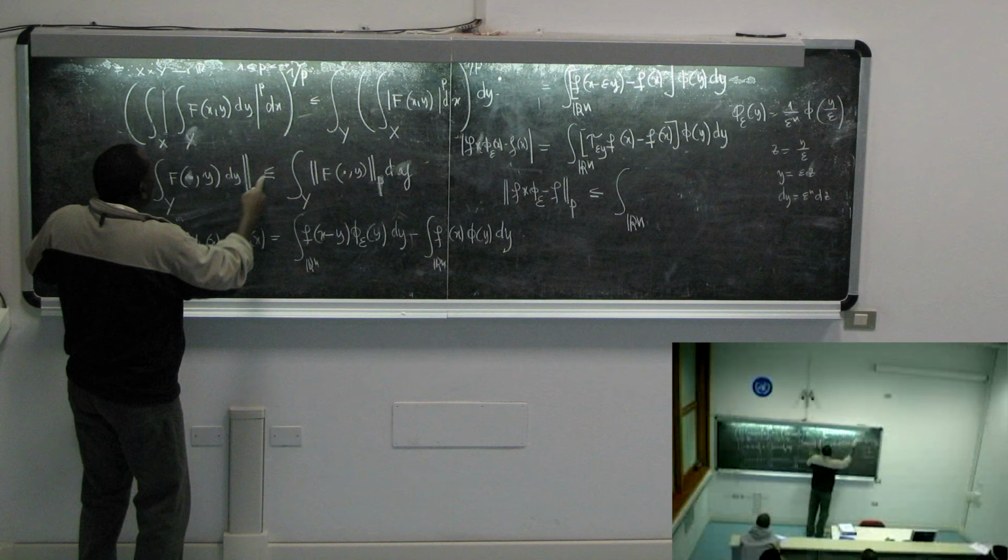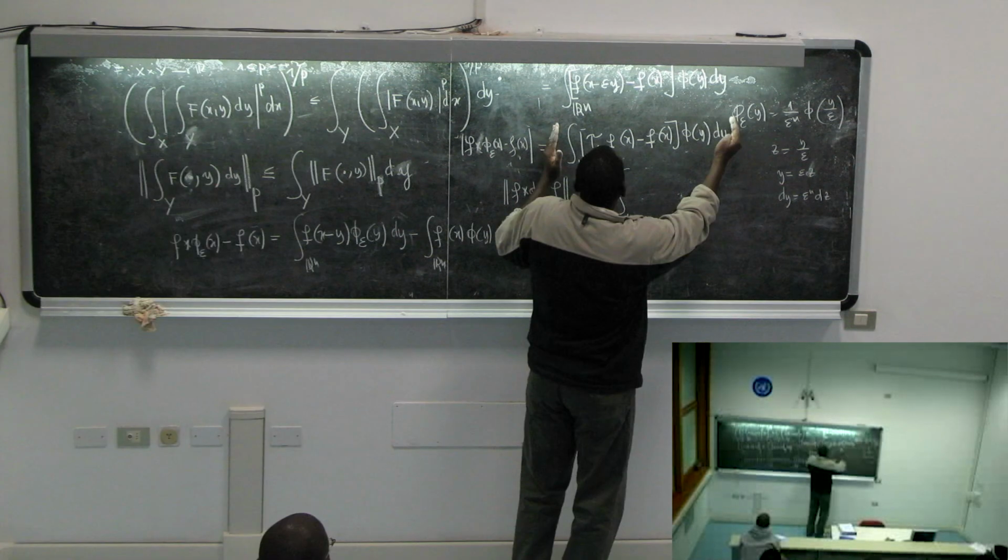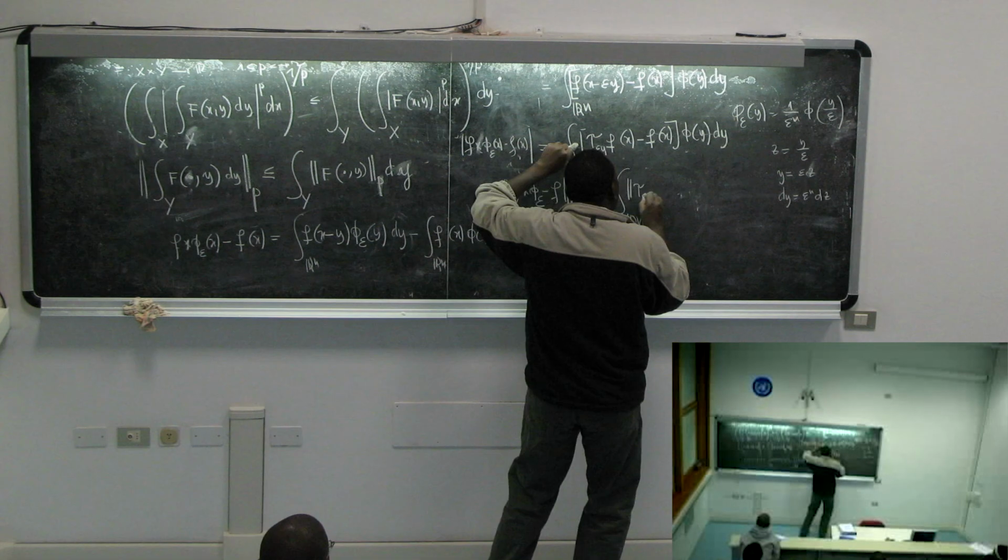But Minkowski says the norm of this integral is less than the integral of the norm, if this term is finite. If I compute the integral of the norm, taking this function's norm in LP, I get the norm of tau epsilon y f minus f in LP. Since I take the norm, this does not depend on x, so this is a constant. So I bring out this term with absolute value, phi of y.